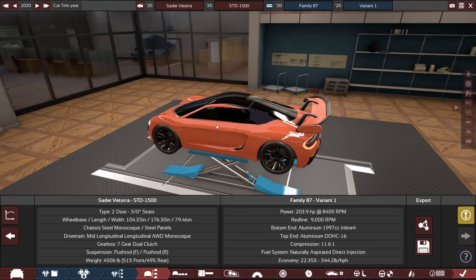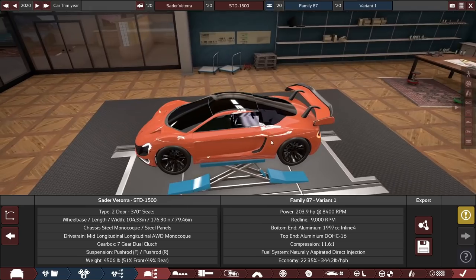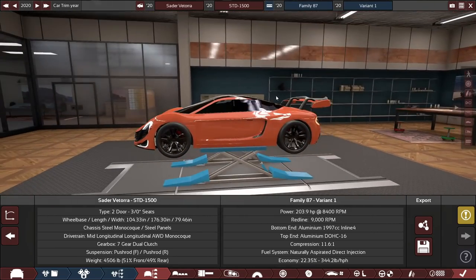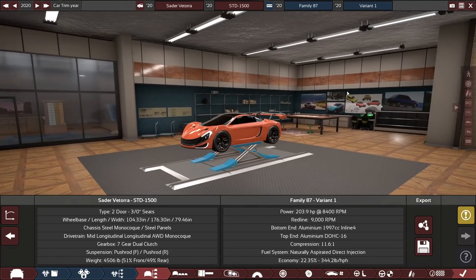Is it a four-motor? It's all-wheel drive. It could be a three-two motor. I don't know. There's several motors, probably. We have an invisible B-pillar, which doesn't look perfect, but from afar, it looks pretty cool. I like how it looks from some angles.